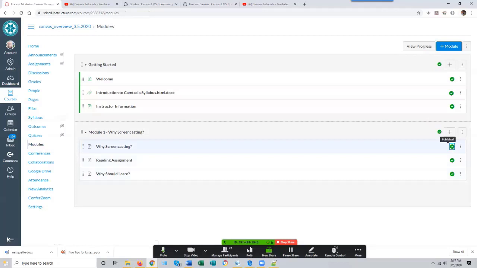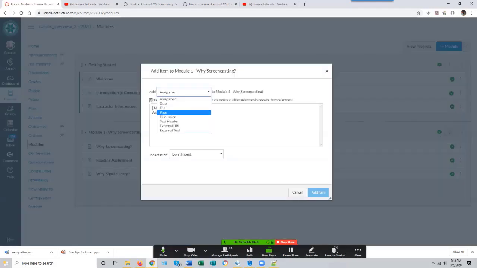So again, content, adding content, you're going to upload files that you have on your local computer that you created there or that you acquire from somewhere, or you're going to create pages right within Canvas. A third type of content that you can also add is the external, it's called an external URL. We call that a web link in Canvas.